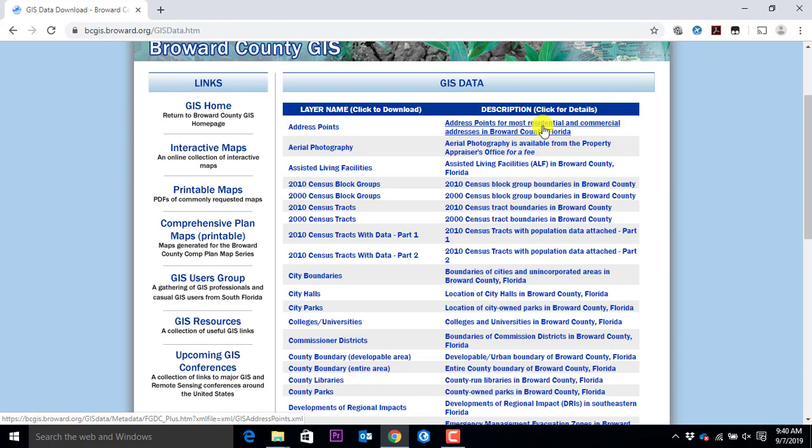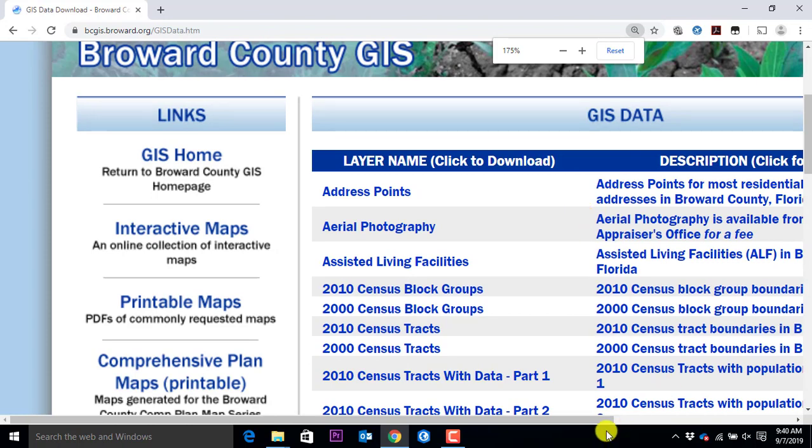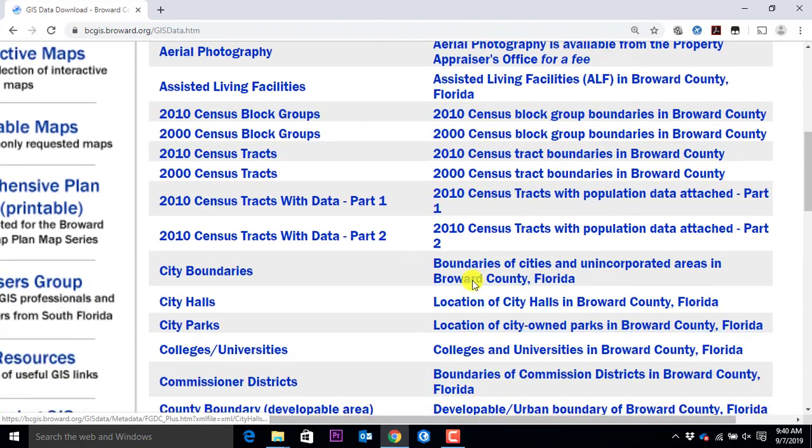We can actually zoom, make this bigger so you can see this. If we talk about demographics, I have different census block groups and census data. That does not necessarily mean I have my data attached to it inside. It actually says here, tracts with population data attached. Why? Because one is just a shell, the boundaries, and then the other one is actually the large data table attached to it with all the different populations, ethnic groups, employment data, etc. Just because it says census blocks doesn't mean there's actually data inside. Well, it's like a coffee cup. You gotta hold it up or open it up to see if there's coffee in there.